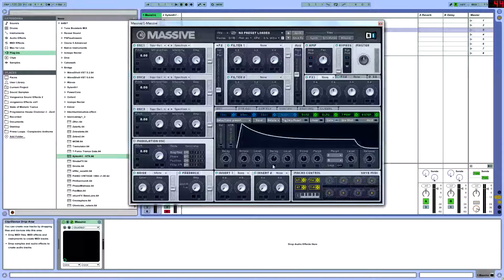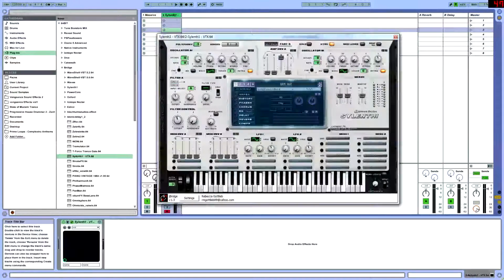Next, we have our decay portion. What the decay is going to do is decide how fast it's going to get to the sustain, or the level here in this case. If we go to Sylenth1, here we'll see we have a decay knob and then a sustain and then a release. The decay knob is going to decide how fast it goes to the sustain level. If we have the sustain all the way up, it's going to be at max volume. Generally with your plucks, you're going to want the sustain down, and again, we'll get into that later. So decay is going to decide how fast it goes down.